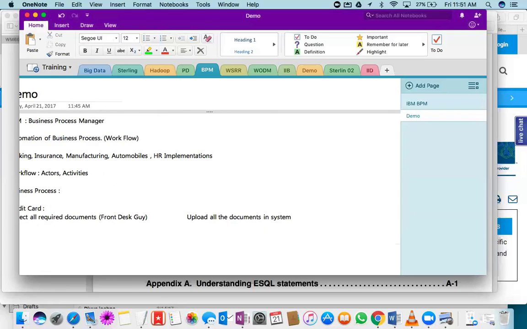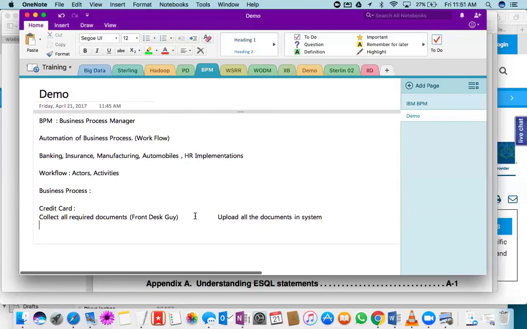Now, once all the documents are taken, within the bank there might be a group who will review our documents, whether all the documents are proper or not, whether any document is missing.